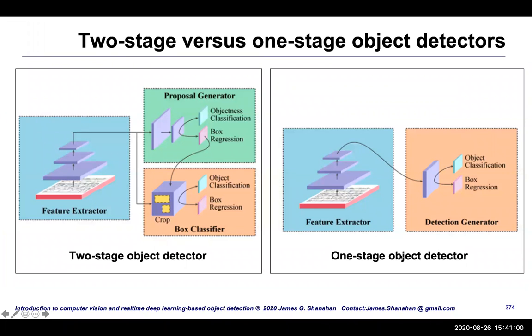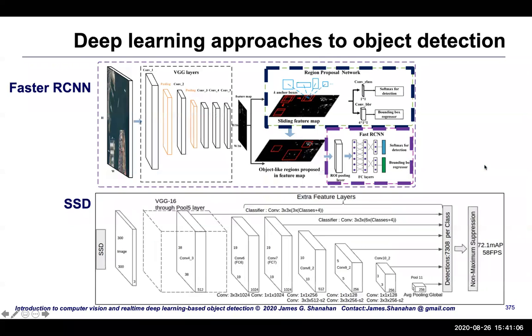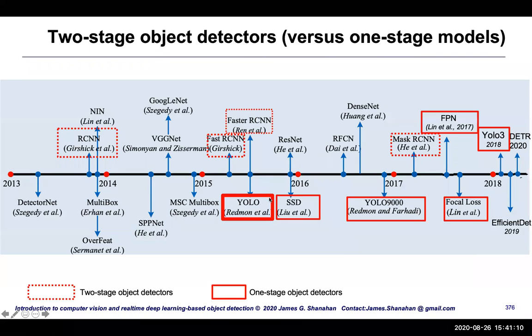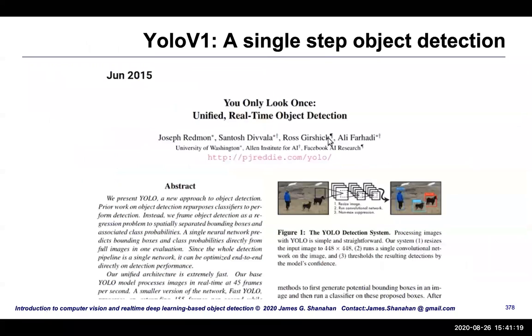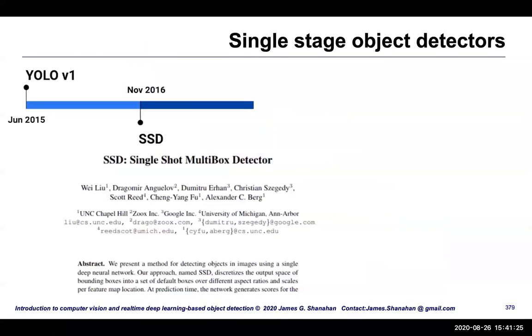So we're looking at one stage object detectors right now, where we take our image and pass it all the way through the network, and we get a prediction, either it's an object or not. This is a typical architecture here. These one stage models came after the two stage models, but they are now the more dominant approach to object detection. This is June 2015. This is the YOLO paper, not the best written paper ever, but I'll try to give you a gist of it. And then we have single shot detection, another model.